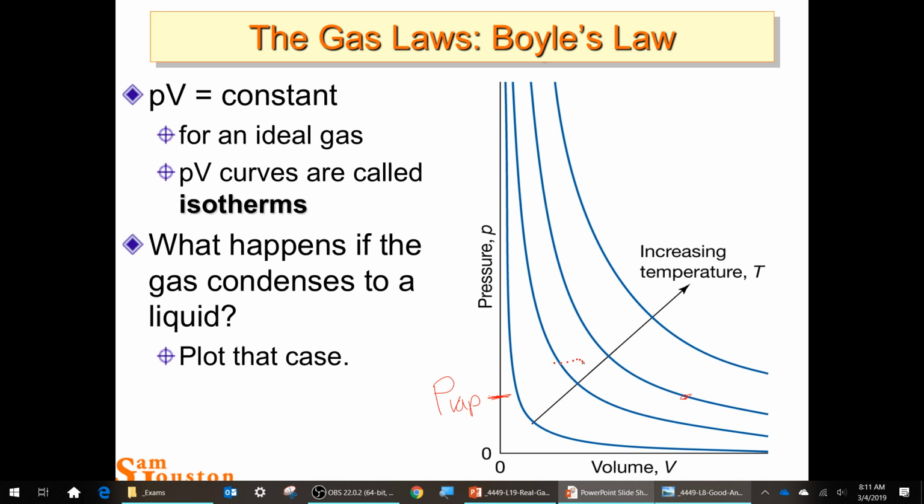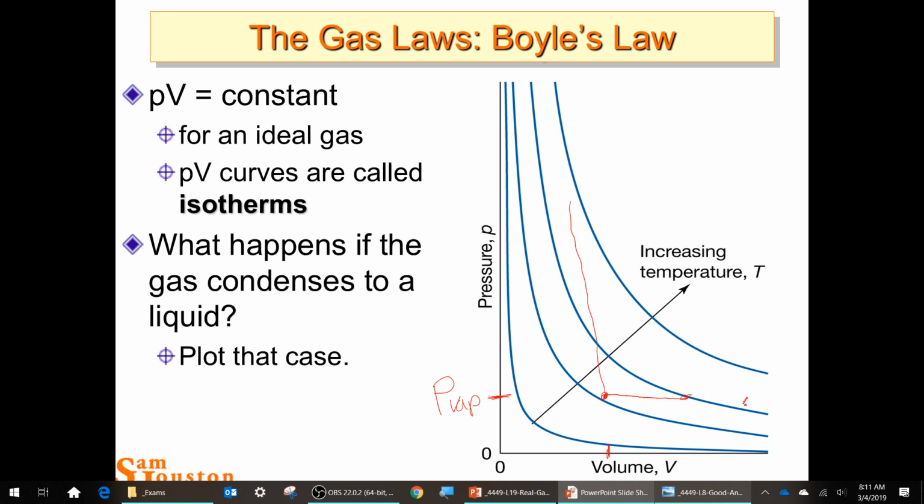So once we hit that vapor pressure of the liquid, liquid starts to form. And as we decrease the volume, all we're doing is just condensing the liquid. Eventually, the volume gets to the volume of those many moles of liquid. So you can't compress it any further very easily because all the gas is condensed, and now you've got a container fully filled with liquid. And now you're just pushing on the liquid. And what does the pressure do in that case? It shoots up. So now you're pushing on the pressure on the liquid.